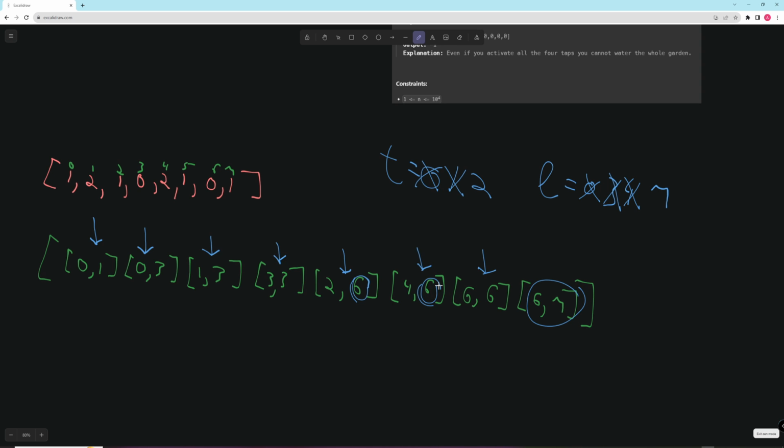And notice if you took this, and you took, which one was it? This, or one of these, doesn't matter which one. And then you also took this, that's 3 taps, and you covered everything, right? We covered 0 to 3, 4 to 6, and 6 to 7. So that would cover everything. So this is kind of like the greedy solution where you're literally just trying to cover, you keep updating your location to the farthest interval you can cover that also covers your original location.